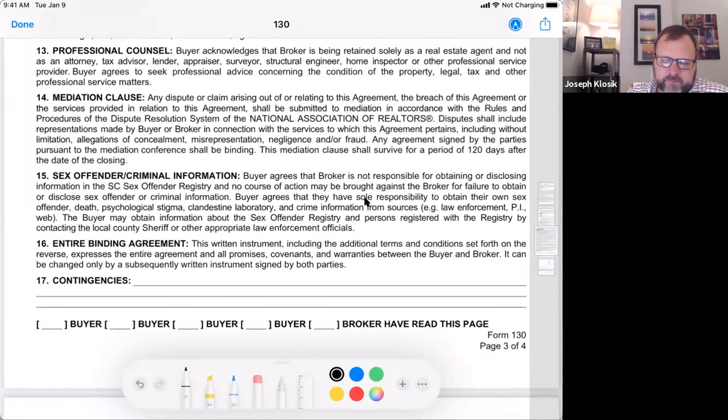By the way, a lot of questions I get from agents are, what should I tell my buyer about this? How should I advise my buyer about a net sheet? How should I advise my buyer about assumed closing costs, those sorts of things? This is where you engage your professional team. Nancy, that's a great question. Let's set up a call with you and the lender so they can share with us from their expertise what that looks like. You don't have to know all the answers, but you do need to know where to go get them.